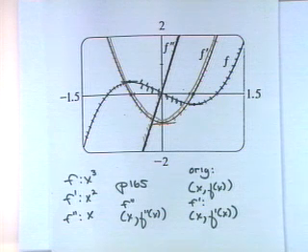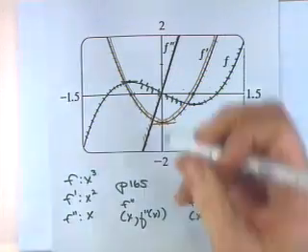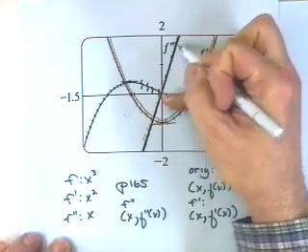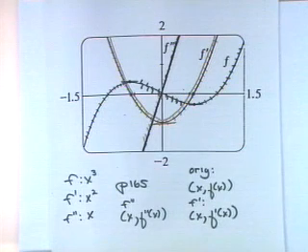So if we were now using the f double prime to generate the f triple prime graph, what's the slope at every point? It's the same, isn't it? Isn't the slope here the same as the slope here and the same as the slope here? I don't know what this slope is. What's it look like? Maybe 3, 4, something like that.